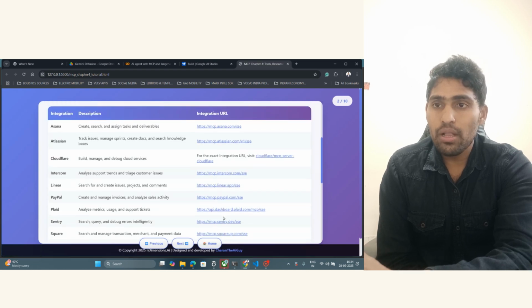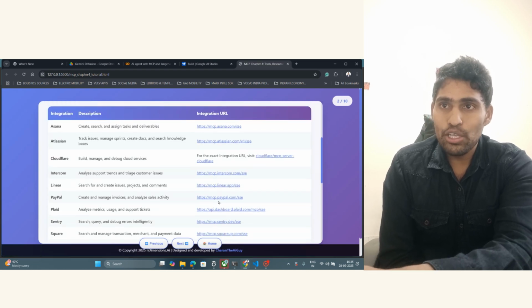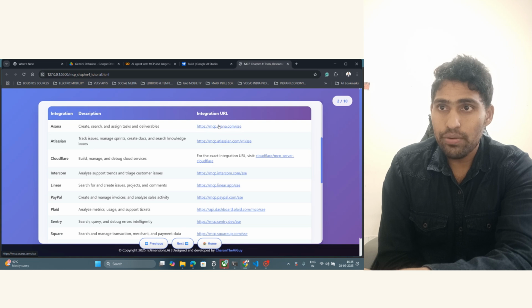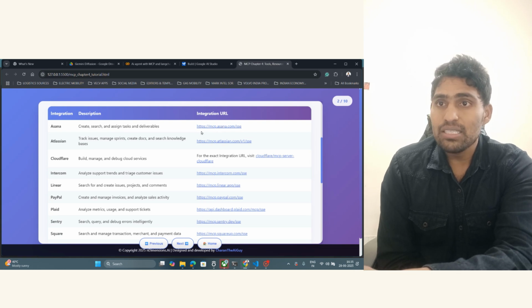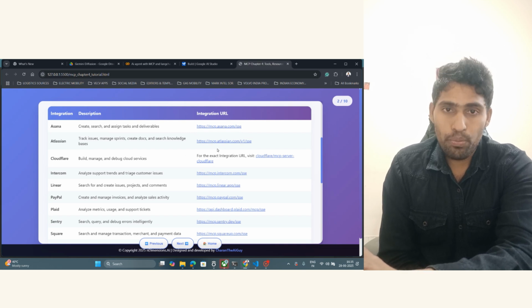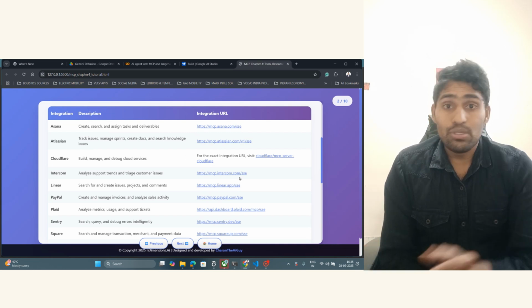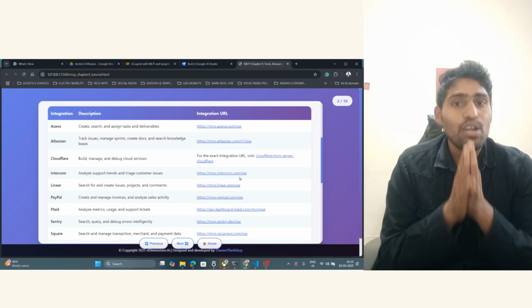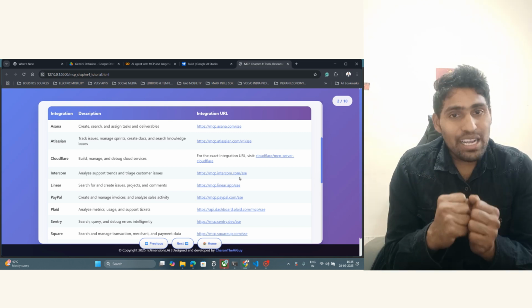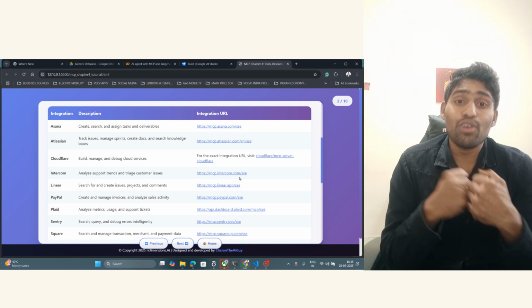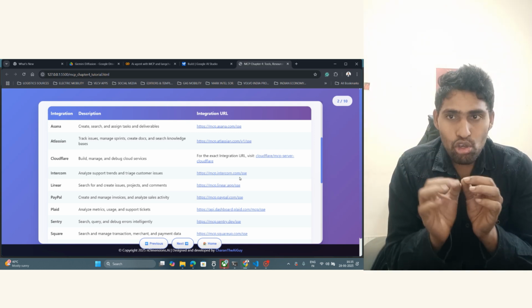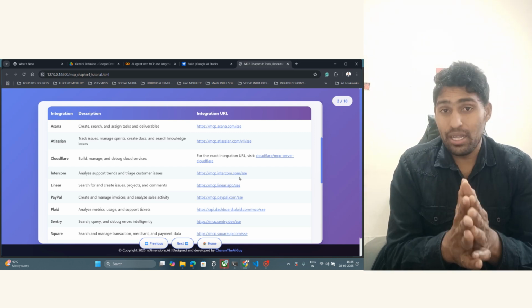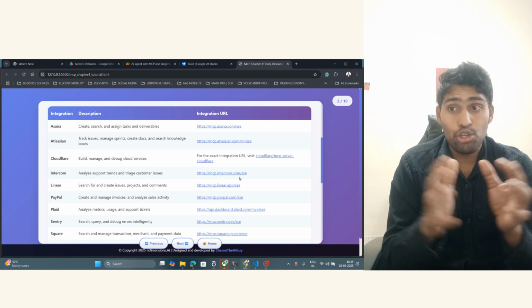If I get back to my presentation, these are a few of the remote MCP servers which are available, and you can see the URLs for those particular MCP servers. For Asana, it is mcp.asana.com, and these are all, of course, hosted by Anthropic. So these are Anthropic remote MCP servers. The same way, you can host your own MCP servers, and they can be integrated with an AI application, which is your client. This is the major point I want to communicate, and that's the reason I'm showing this.